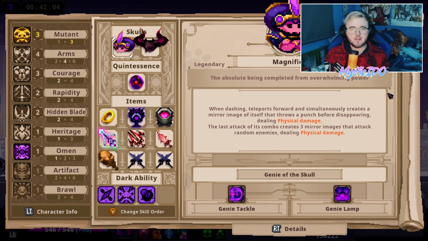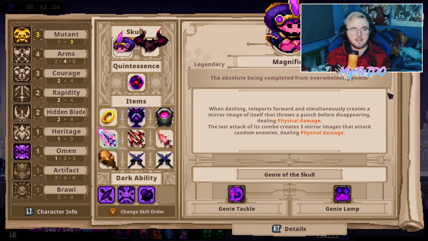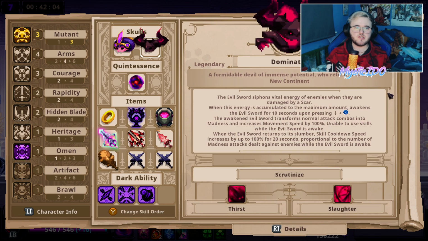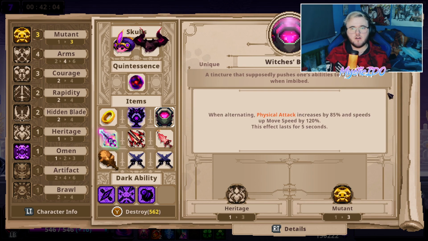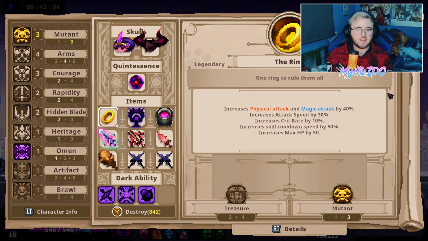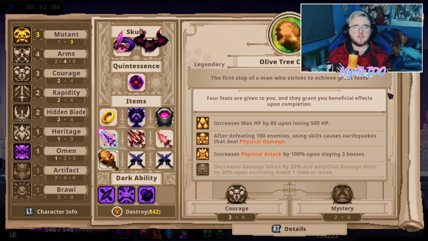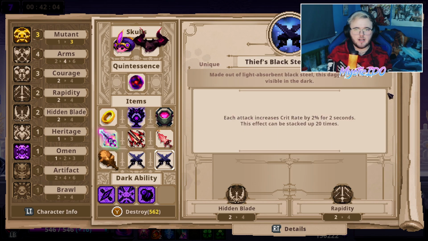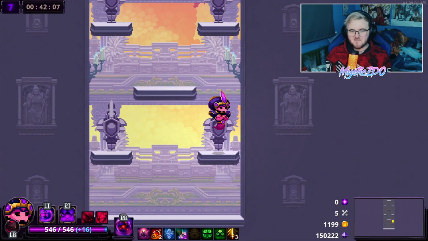Now, for the run today, we have gone for a Dominator Skul, pairing him up with the legendary Genie. We've got the Susno Quintessence, just because we had to do both of the Skul Benefactor items in the game. And then we've just gone for an all-out swap build with Idol of Forgotten, Witch's Brew. We've got the ring for the extra little bit of mutant, and then just the utility. And then we've got Hope Slasher, Fulgent Dawn, and the Olive Tree Cudgel just for the major damage, and Thieves Battle Dagger and Gunpowder Sword just there for crits, because you know I love crits.